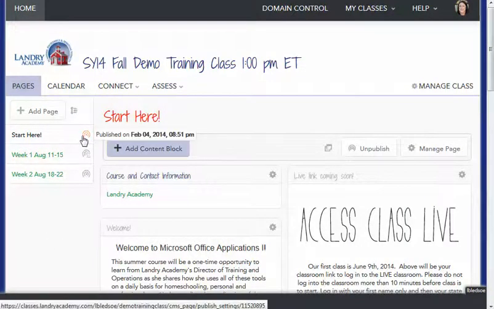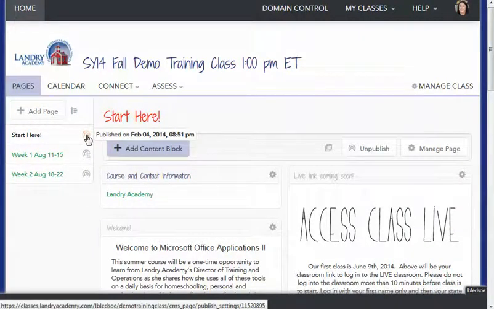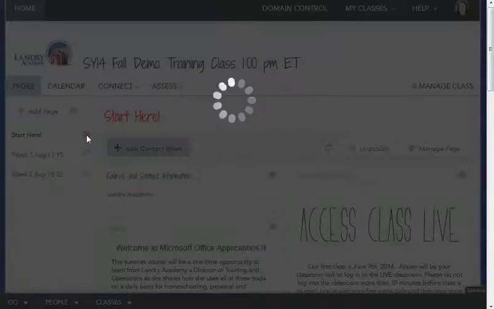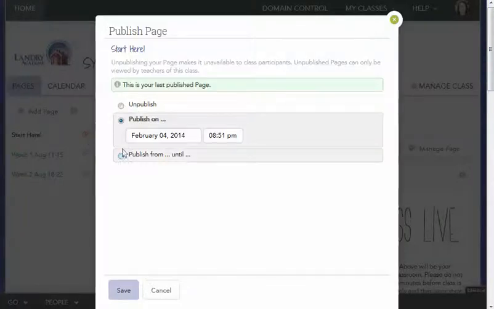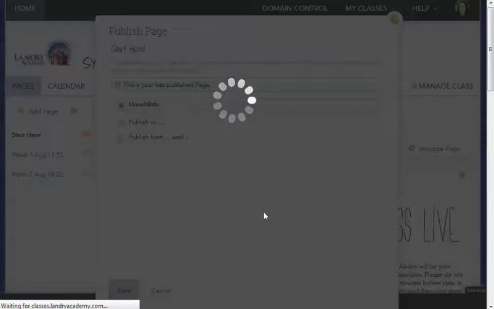So we see over here that there are actually 3 pages in this classroom. This is how I would add additional pages, and one of them is orange, or published. So I'm actually going to unpublish that so that we can take a look at what the process looks like to actually publish a page.